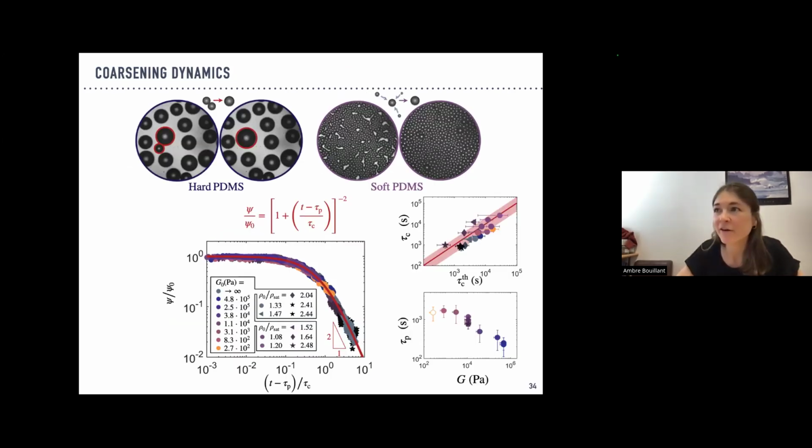Before concluding, just a quick note on the late coarsening dynamics. We know from statistical models that coalescence events and Ostwald ripening induce a decrease in the droplet number density that follows this scaling, written in red. And this scaling is still verified for the stiff data. And for the soft gel, it can still be verified provided you introduce a delay time, t0, whose value is plotted on the right, that varies with G, the elastic modulus. So it indicates that the delay arises from the viscoelastic nature of the gel, or at least it suggests.